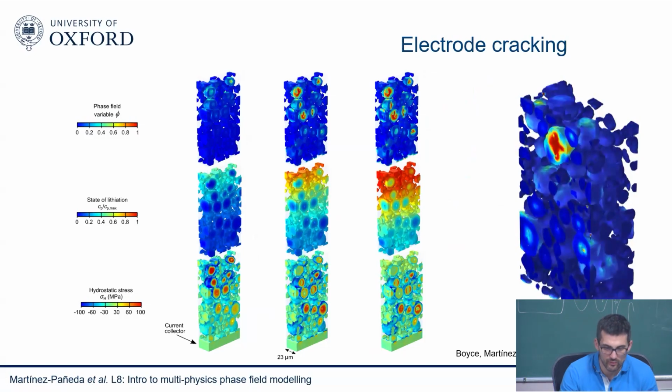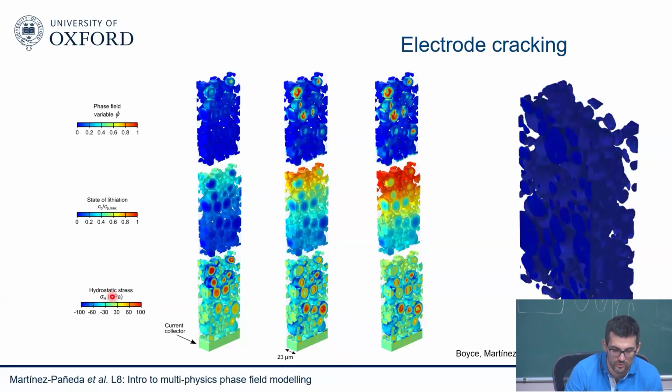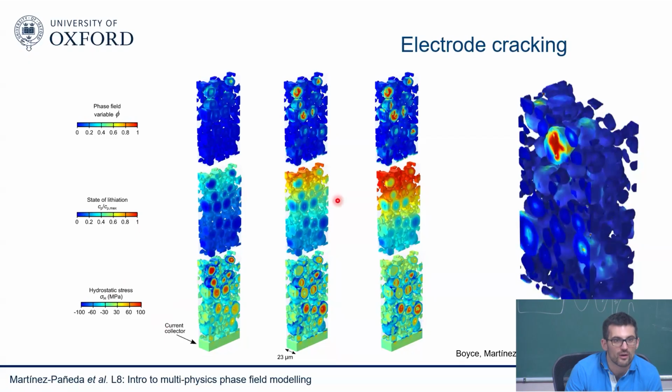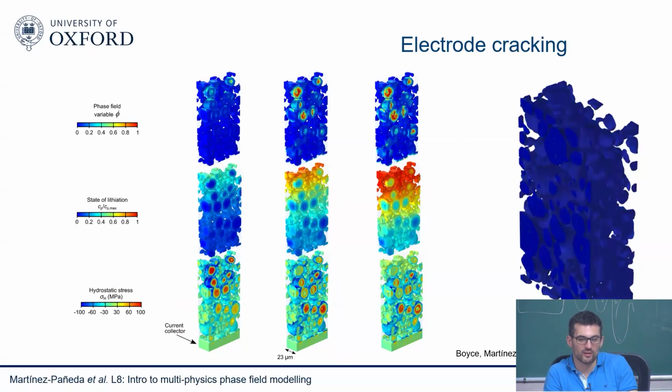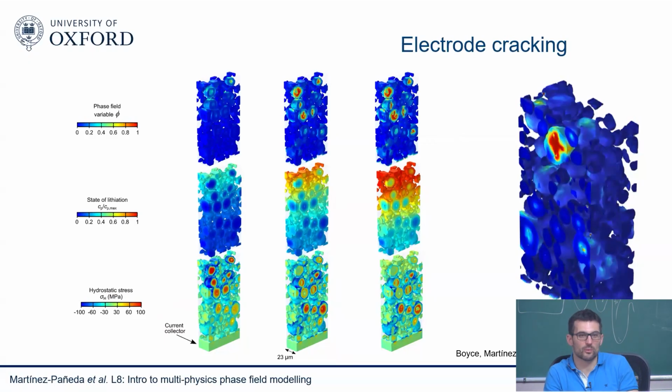But here you can see representative examples. So these are the quantities you're solving. You're solving a mechanical problem, so you get some hydrostatic stress that will drive the accumulation of lithium. You get the state of lithiation, the concentration of lithium, and then you get the fracture process itself. So again, a tool that not only is able to simulate one particle, but thanks to the growth of computers, we can simulate things at the electrode scale. So we can understand not only the role of one particle, but also the role of the location of the particle, the role of the geometry of the electrode, and also secondary phases such as voids or binders.